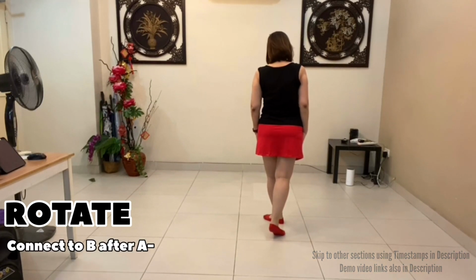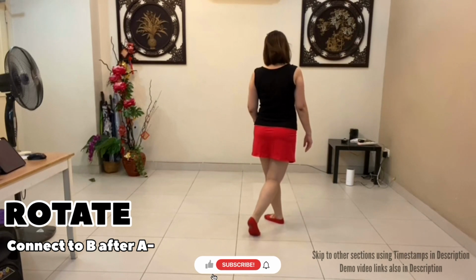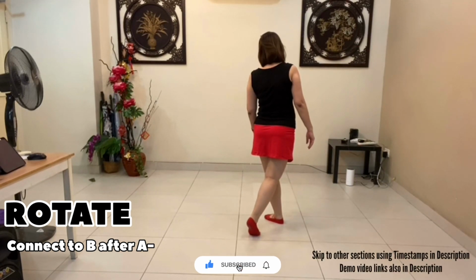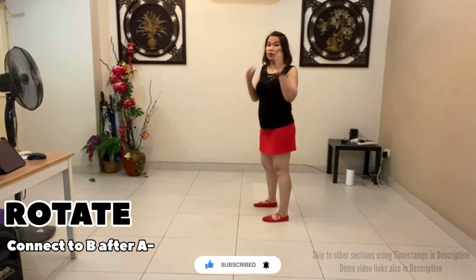A minus, don't do the hitch. Don't do the hitch, okay? So after you walk, walk, your weight is on the left, straight away, rotate. We do the box rotation.